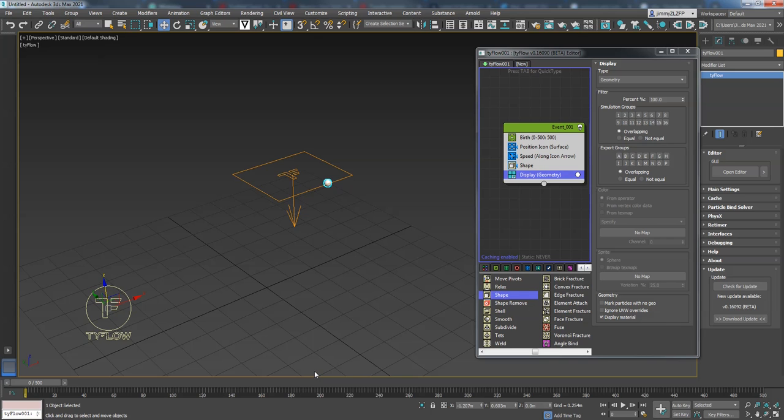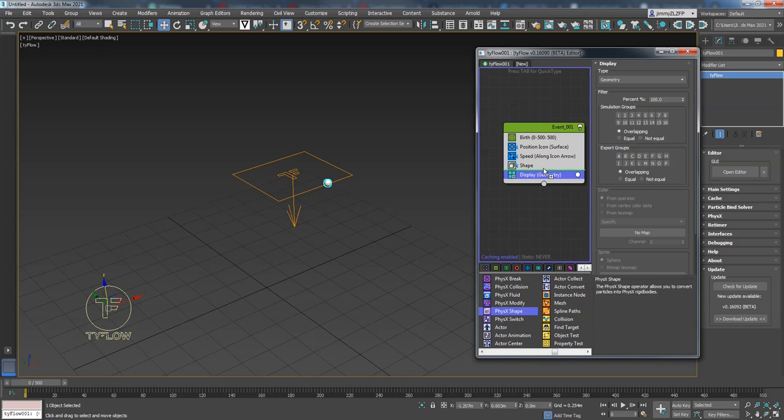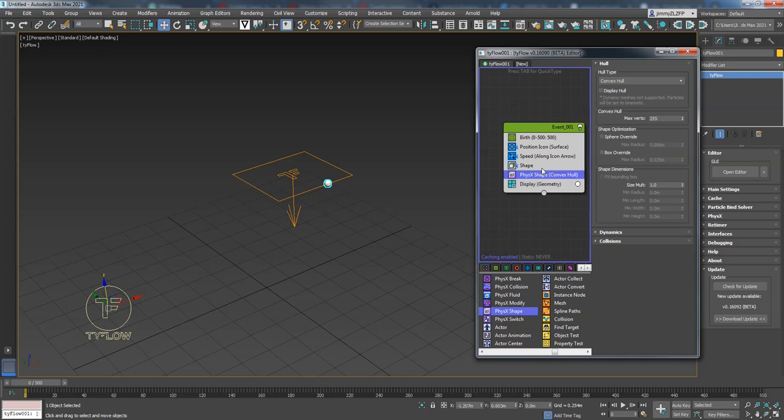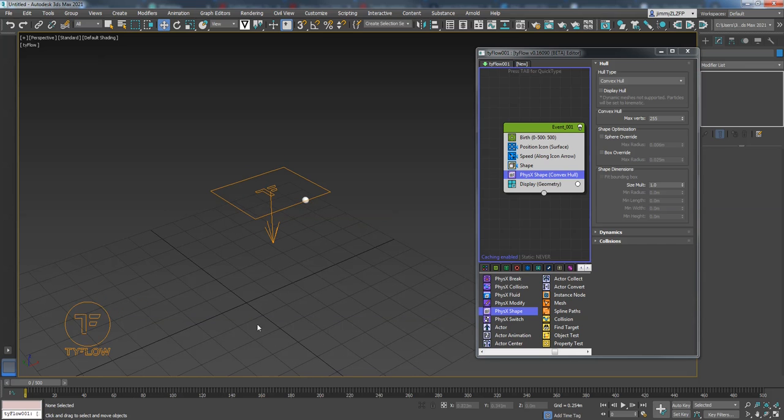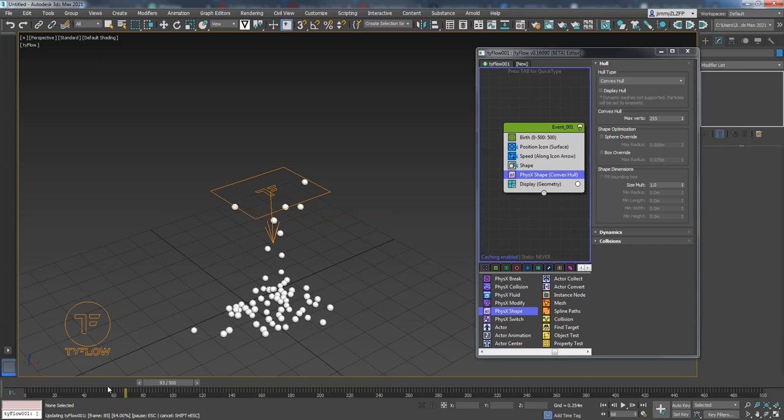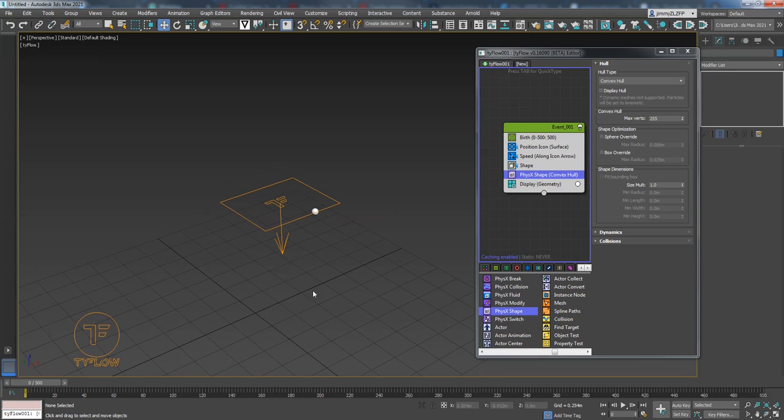Next we will give it another command. We'll give physics X shape, just to give it a bit more of a natural shape and natural attributes. Alright, so we'll now start making the particles attract to some objects.